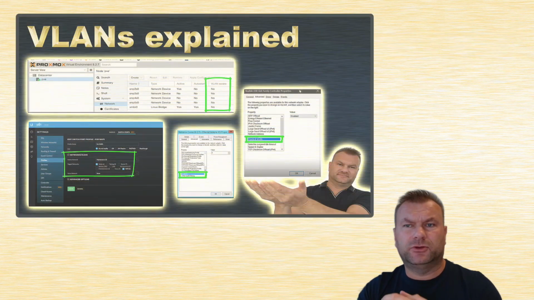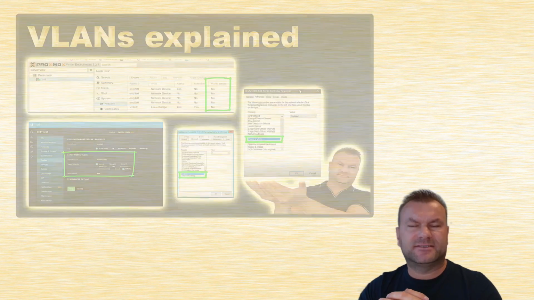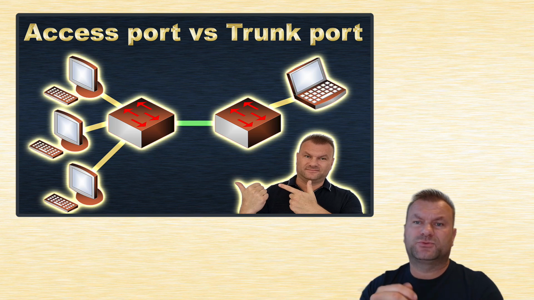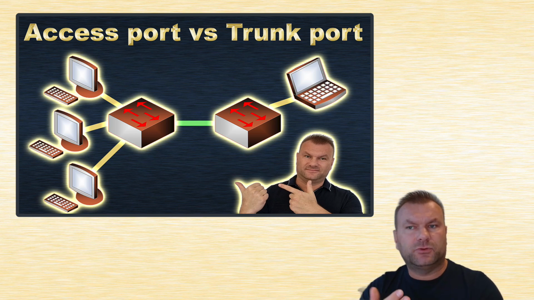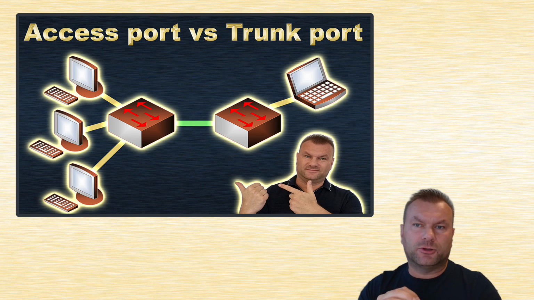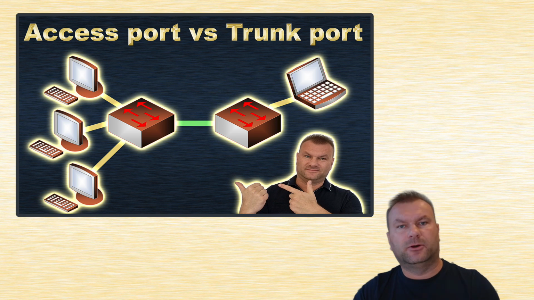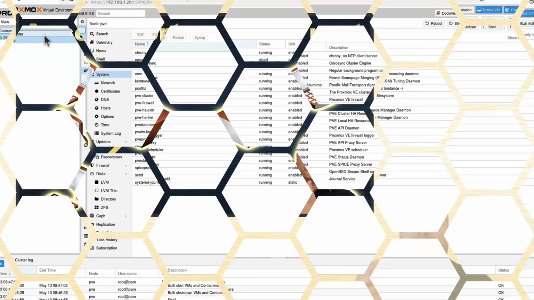In previous videos, we discussed those networking topics, like what a VLAN is, how it works, and what a VLAN tag is, also known as the .1Q tag. We also discussed the difference between an access port and a trunk port that you can configure on your switch. These topics are prerequisites for this video. You need to understand those computer network technologies to fully get what we are going to configure about VLAN-aware Proxmox. But anyway, I hope you are all up to speed, so let's see what it is all about.